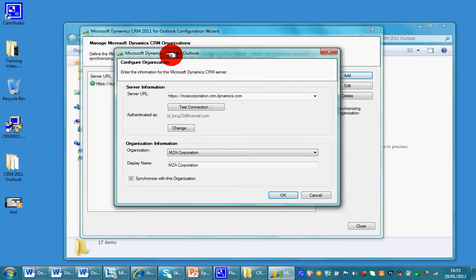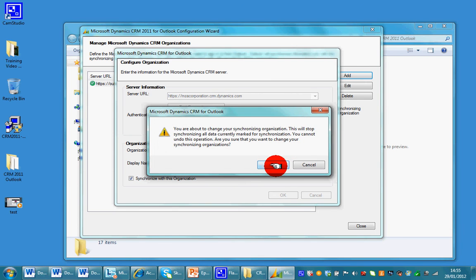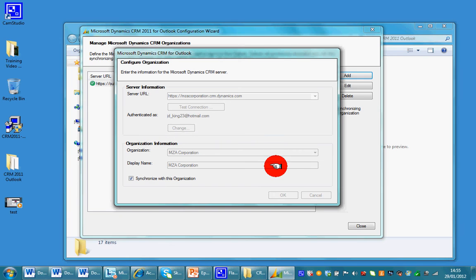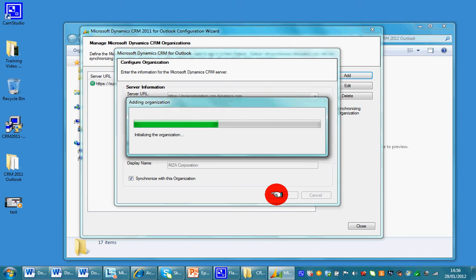And as you know, synchronizing basically means that you can track emails from your Outlook back into CRM, track appointments back into CRM, and it also means that you can synchronize contacts and activities from your CRM system back into your Outlook. Once you've ticked that box, just going to go ahead and click OK. It's going to take several minutes just to install all of the necessary files it needs to open up, configure and install onto your Outlook.